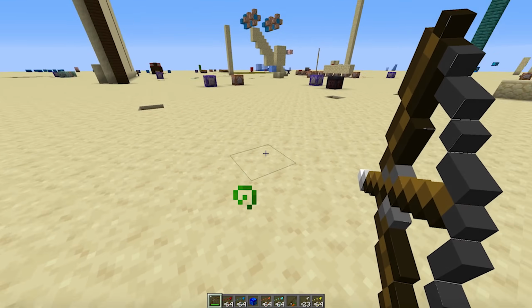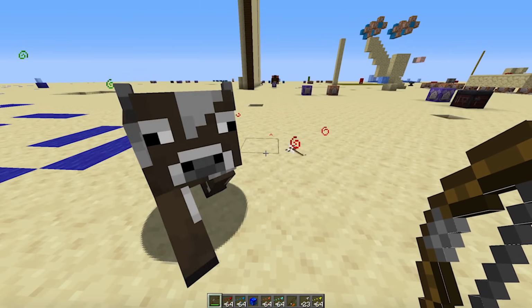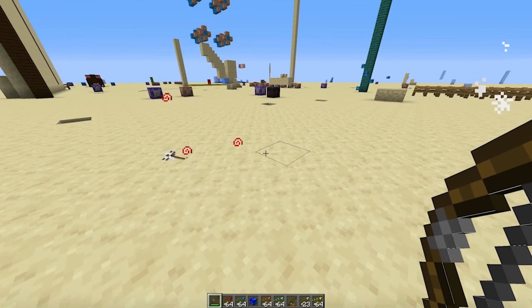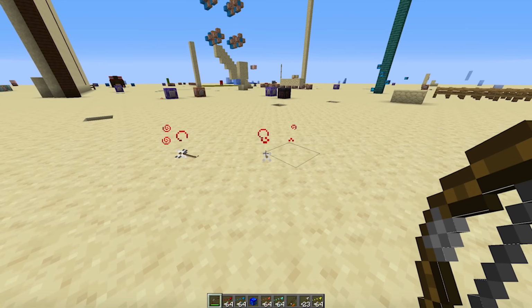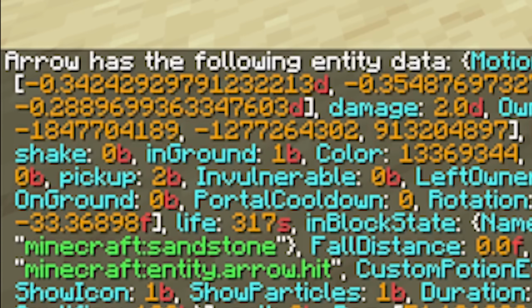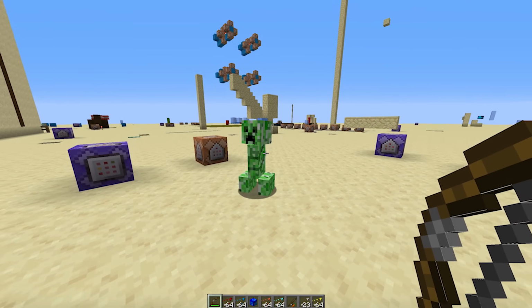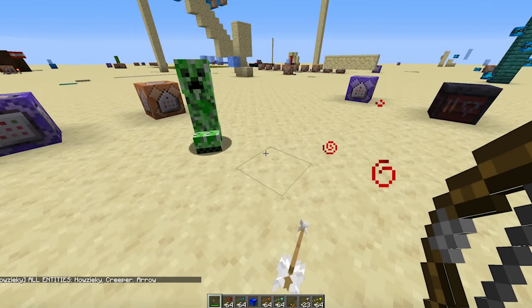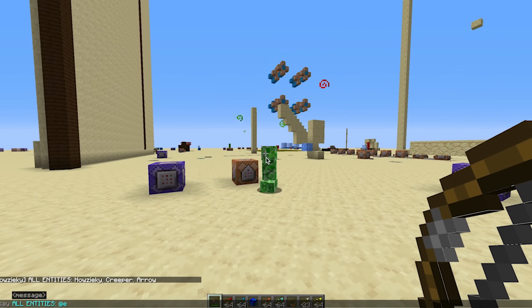This is an easy problem to solve if they hit the ground, because those arrows still exist. And to make it even easier, their data changes to say that they're in the ground. So every tick, we can just look for any arrows with the inGround:1b tag. So it's easy to tell when an arrow hits the ground. But what about when an arrow hits a monster? That arrow immediately disappears. We can't detect a non-existent arrow.